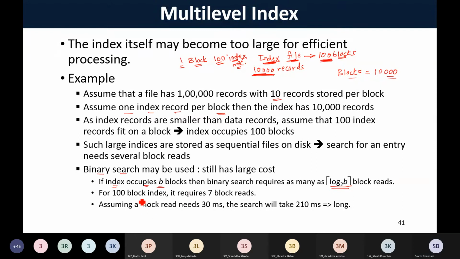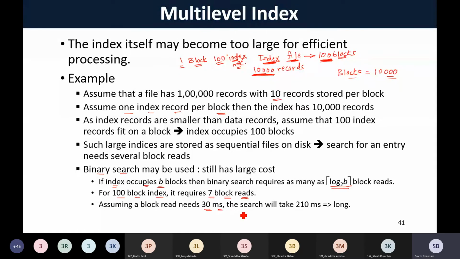Meaning, if I am having 100 blocks, so for a 100 block index, I'll require log of 100 to the base 2. That means 7 block reads on an average. Right? So if we assume that a single block read requires 30 milliseconds.